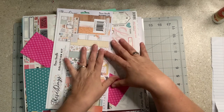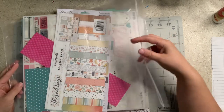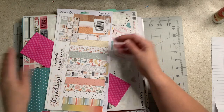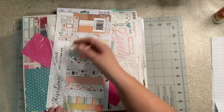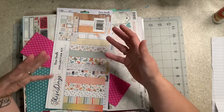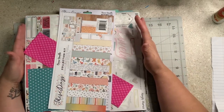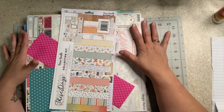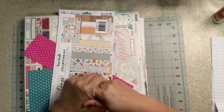When I make page kits, I just get a large 12 by 15 bag from Amazon — I'll link that below — and I put everything in there as I finish each page kit. Once I'm done with all the page kits, which I usually make 10 to 15 at a time, I pull it all out and go through it and sort it in the manner I'm going to show you. So let's just get to it and have some fun.